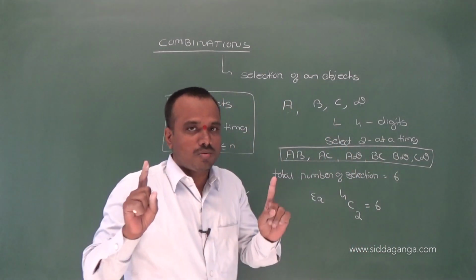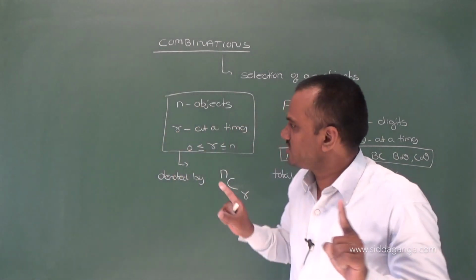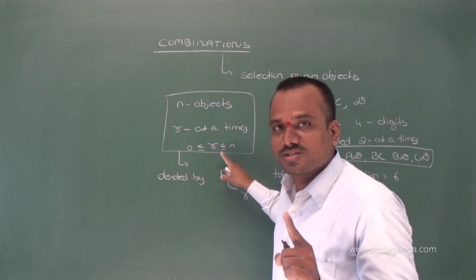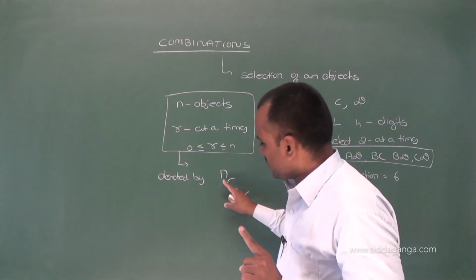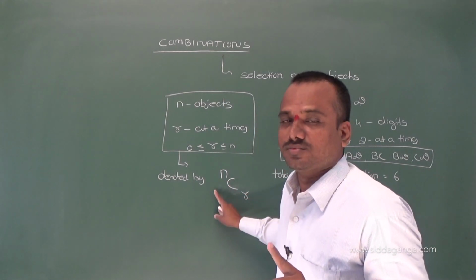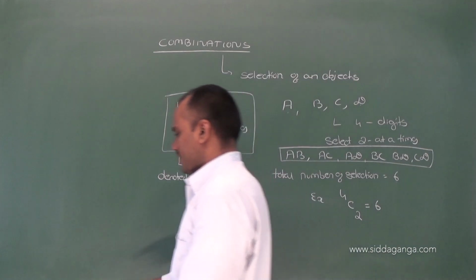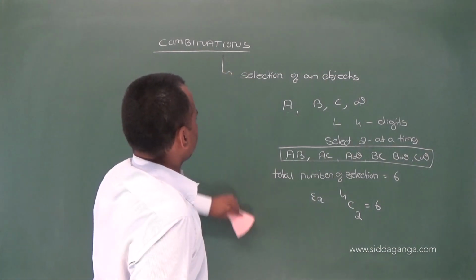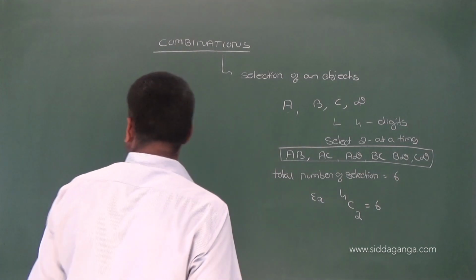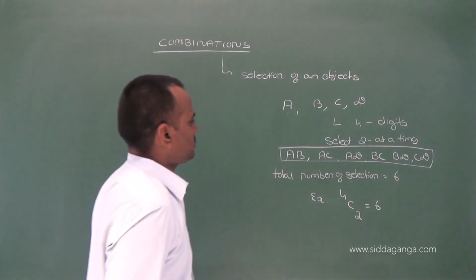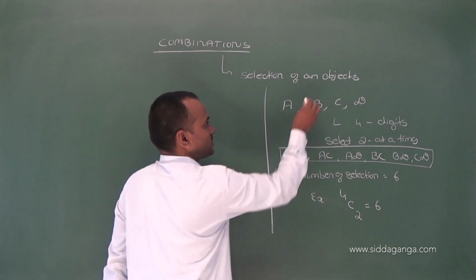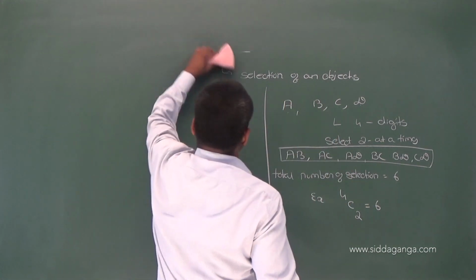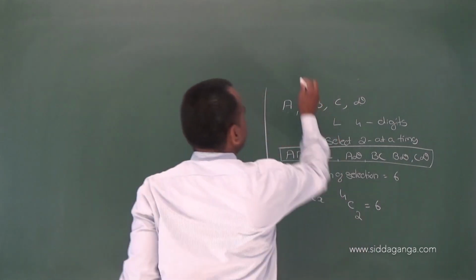Okay, then combinations, n number of objects taken r at a time, where r is greater than or equal to 0, less than or equal to n, is denoted by what? nCr. Okay, so we have to write the formula. So combination definition, selection, is over. This answer is selection. Selection means this answer is combination. I derive the formula.